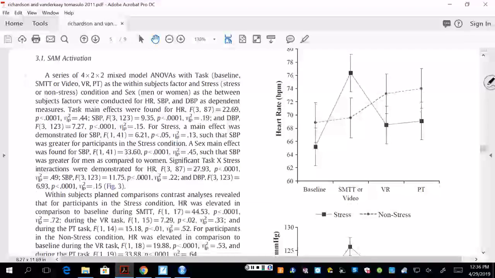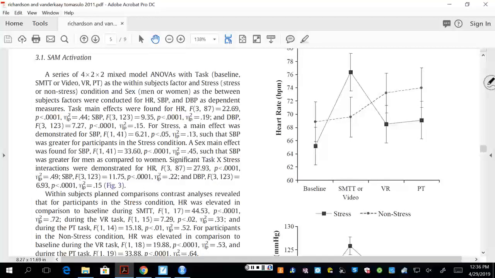And out of this, what they report is they're doing something called a mixed model analysis of variance. This is one step beyond what we've done in the class, but the 2 and 2 there are stress, no stress, right, as groups. And there's also men and women. Previous research has justified that there may be some difference in some types of perceptions or response to stress. That's one variable they record and keep track of.